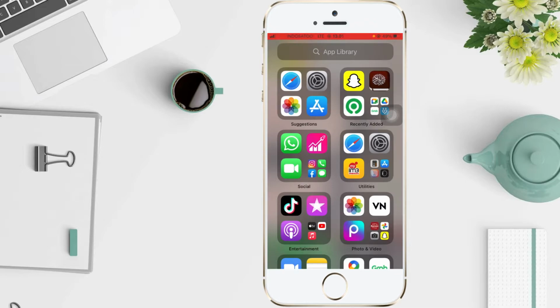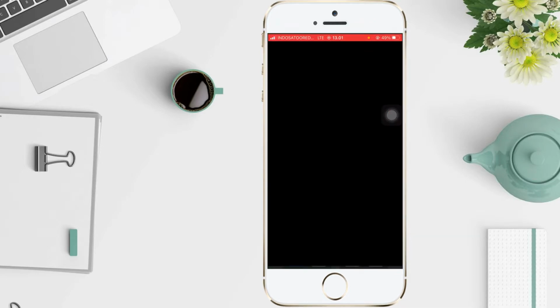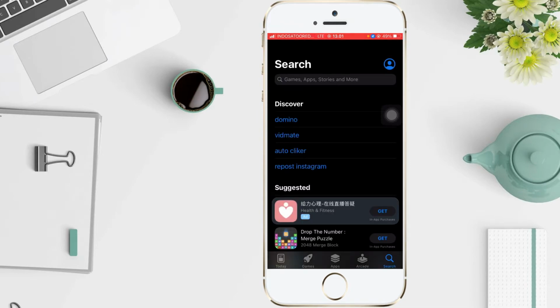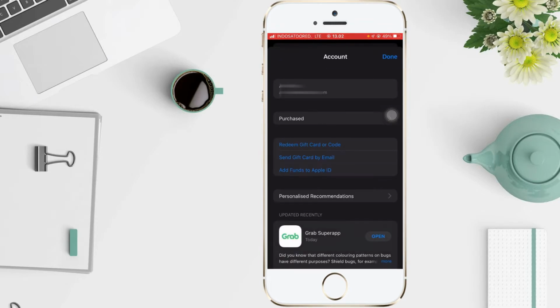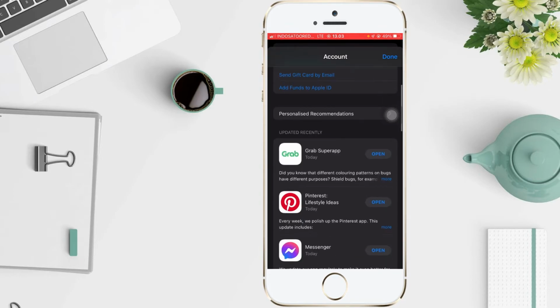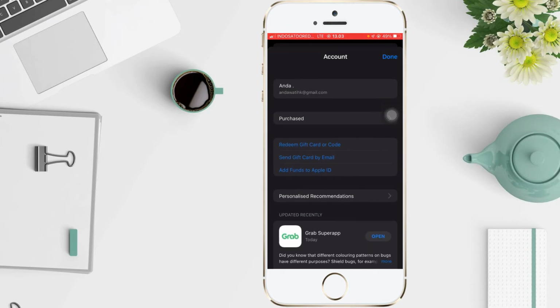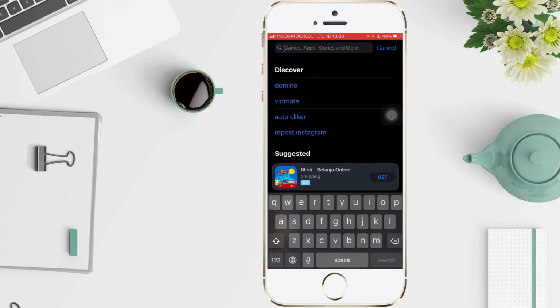Firstly, you have to open the App Store on your iPhone, and then tap on your account icon in the top right corner. Right here, I'm gonna click right now. And then if you have any available updates, they'll show up underneath the personalized recommendations button and above the list of apps that have updated recently. But we cannot find Snapchat right here. That means my Snapchat is already updated, so I'll check it first.